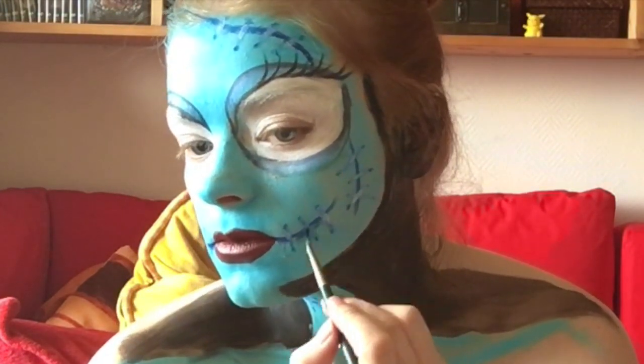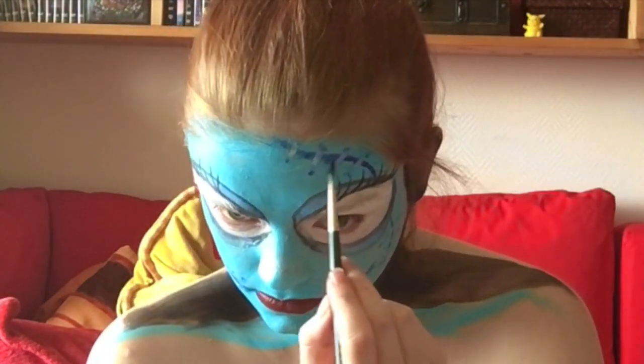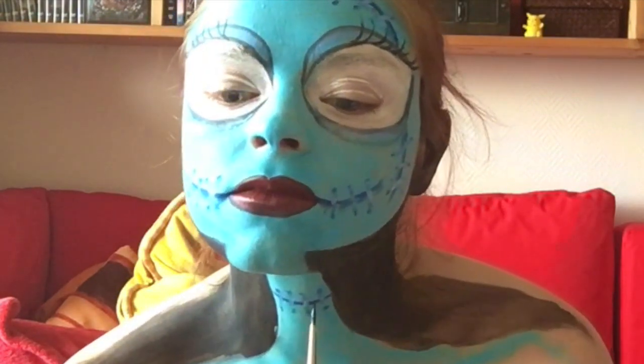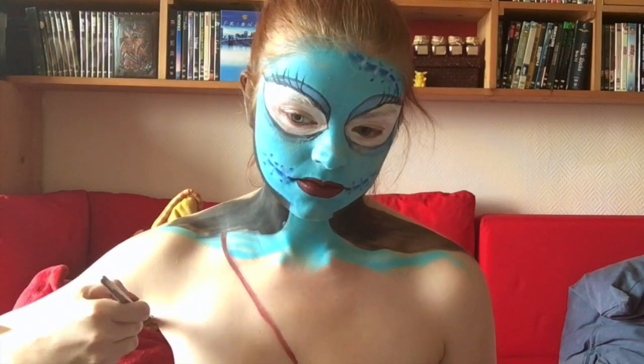Draw some faded dark blue under the scars to create a shadow. I think the drawing of the clothes is pretty self-explanatory, so I'll just leave you to it.